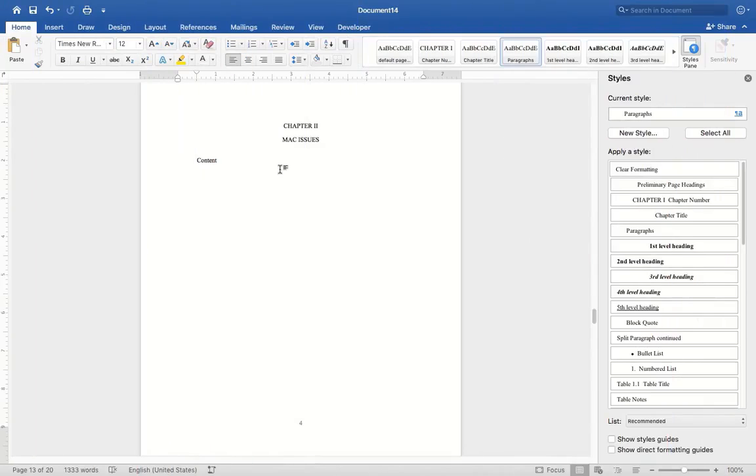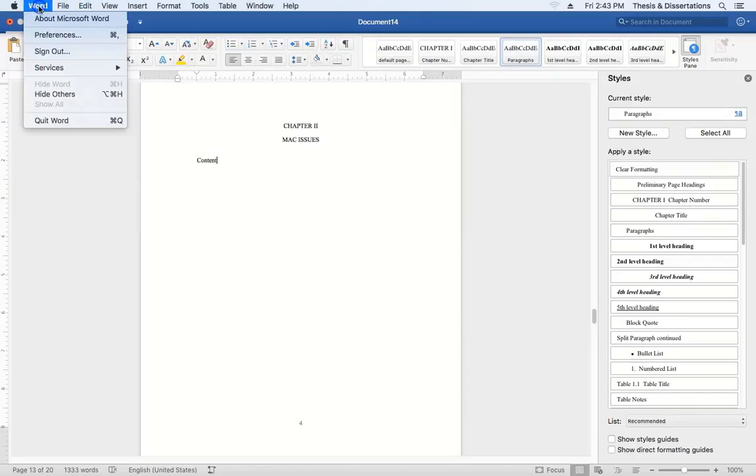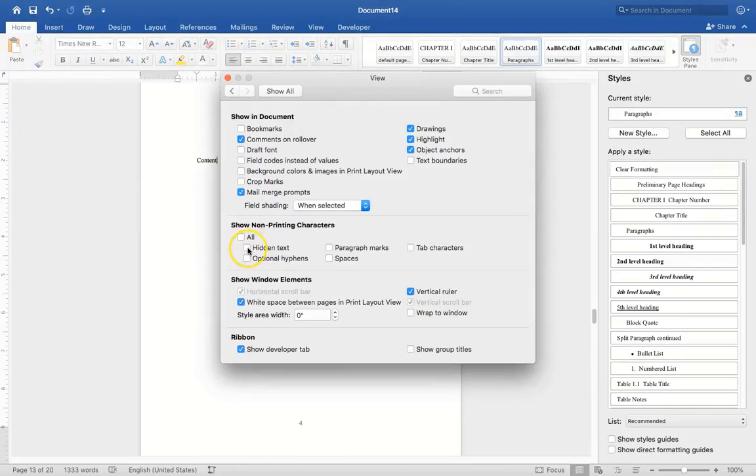Another issue you may have is viewing the hidden text. As we've discussed in previous videos about the preliminary pages and in Chapter 1, your Appendix A, and at the very bottom of your document, there are some hidden codes that are built into the template. A lot of times just turning on your paragraph markers will make these hidden codes appear. Sometimes that doesn't work. So if you've turned on your paragraph markers and you're still not seeing this hidden text, this is what you need to do. You'll come up to your Apple menu and choose Word, then go to Preferences, then choose View, and make sure this hidden text box is marked here.